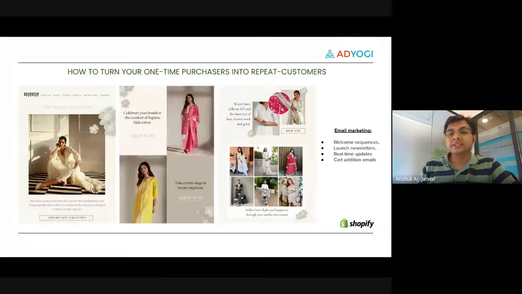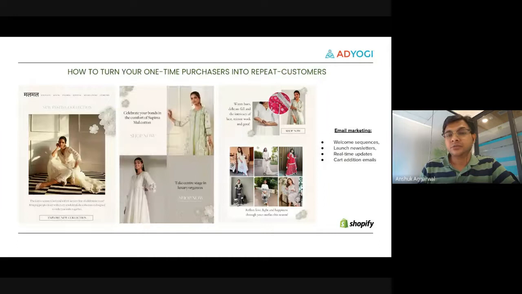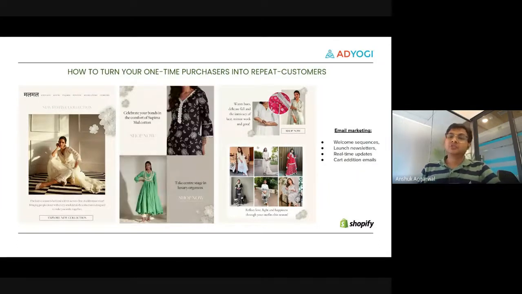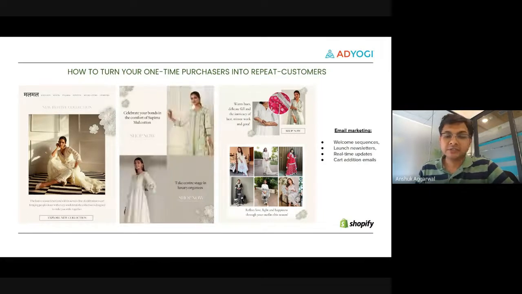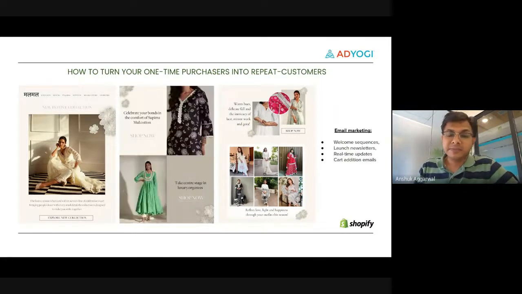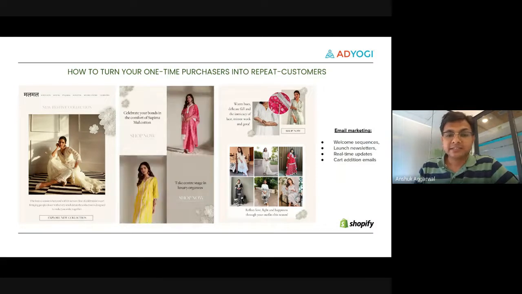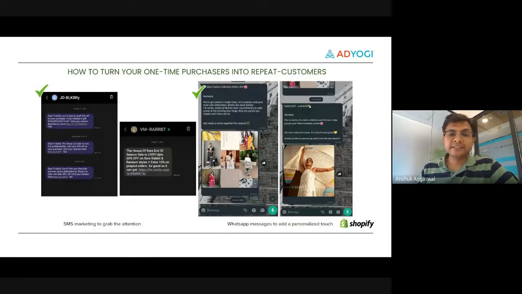Remarketing is better done on email and SMS than it's done on Facebook and Google. So we highly recommend brands to use an email SMS automation tool or in-house. You can see an example of Malmal as a brand, very nice email marketing to bring customers back. And they also have these nice SMSs going out to customers to bring them back. Very nice WhatsApp messages going out to customers to bring them back. So if you ask me to rate these platforms in the effectiveness of remarketing, number one I have seen is WhatsApp in India now. Second could be email and SMS. And third would be Facebook and Google, because Facebook and Google are not the best platforms for customer remarketing.